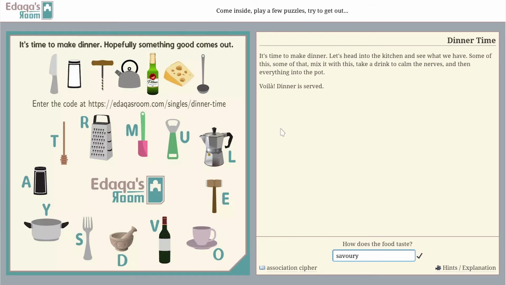So to the construction of this puzzle, one of the things I did is that there are more items on the bottom here than there are symbols that match the top. This is not meant to be a red herring. What this is meant to do is to prevent somebody from coming in and looking at these letters and simply working out the word based on all the letters. If only the letters of the word savory were here, it'd be relatively easy for somebody to figure out what that word is. So that's why I threw in the extra letters here, where we have the T, which is not used, an E, which is not used, an M, and a D, and an L.